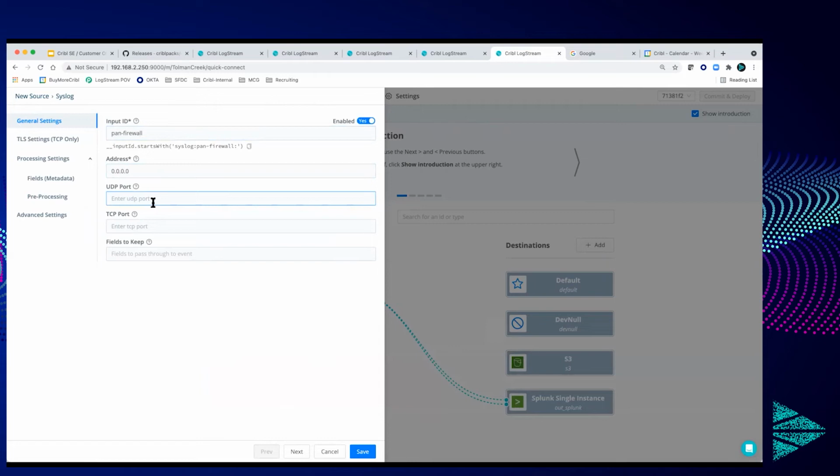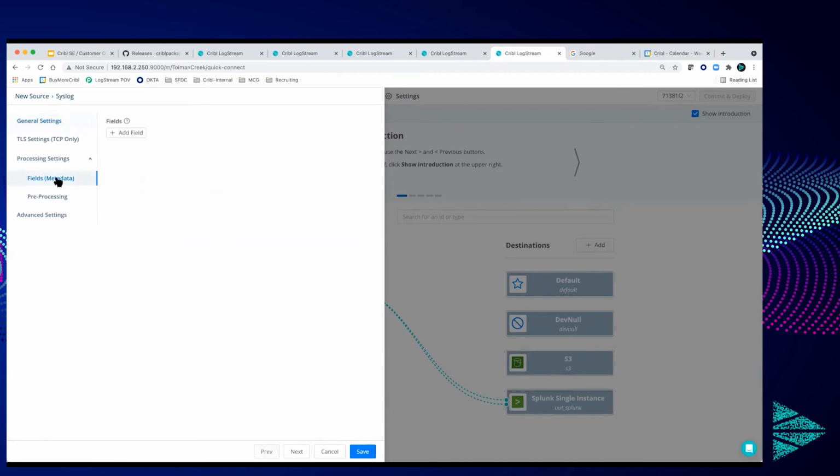And even if I'm only sending to one host, at least it's going to spread across all the worker threads on that one host. And I might do that if I didn't have a load balancer or if I wanted to have a dedicated host for that firewall. But in general, again, use the load balancer. So let's say I've got this coming in on port 1527. And I am going to do a couple fancy things here.